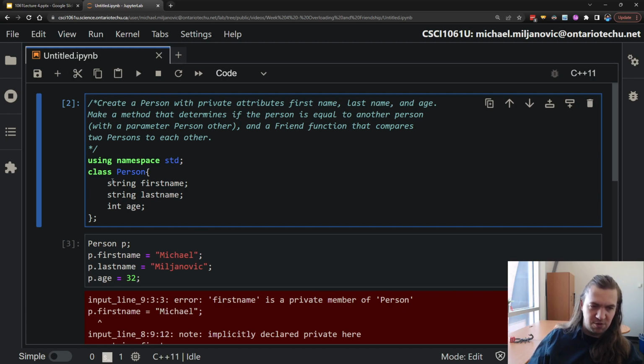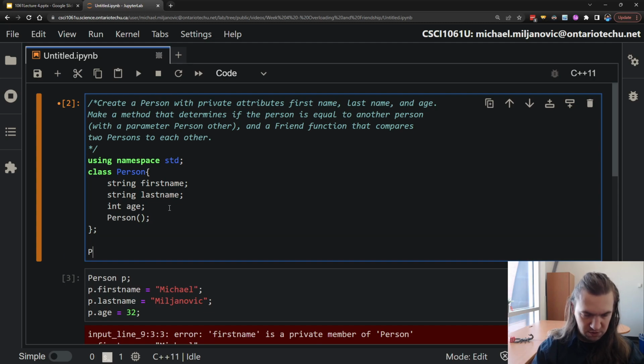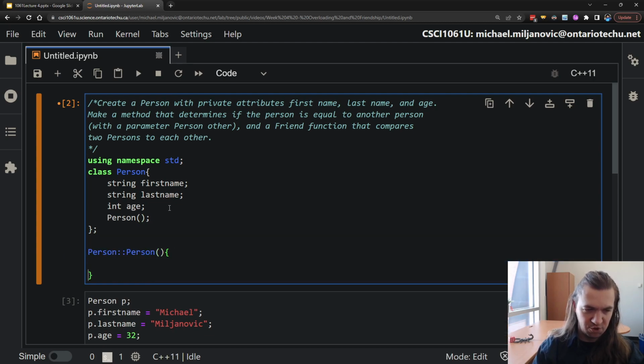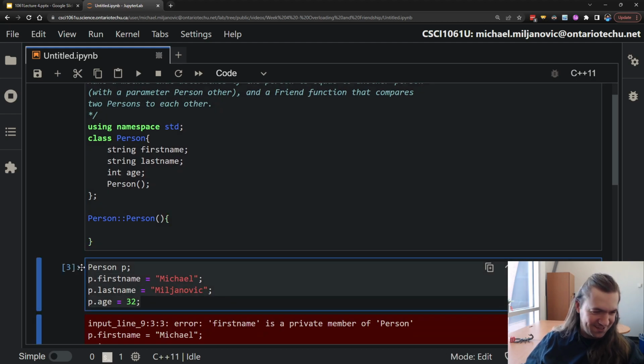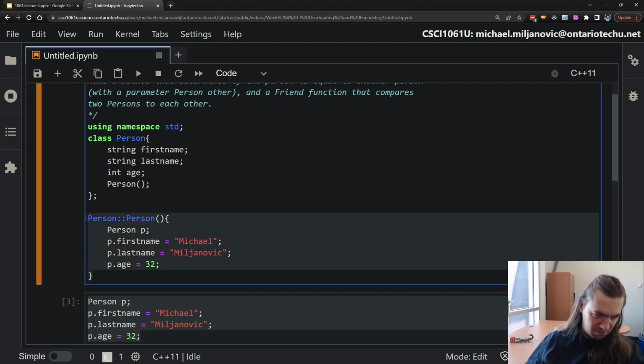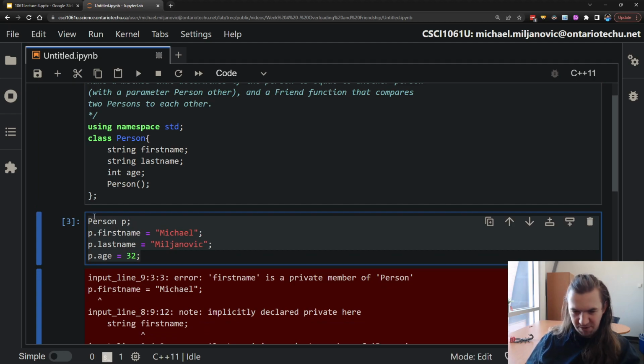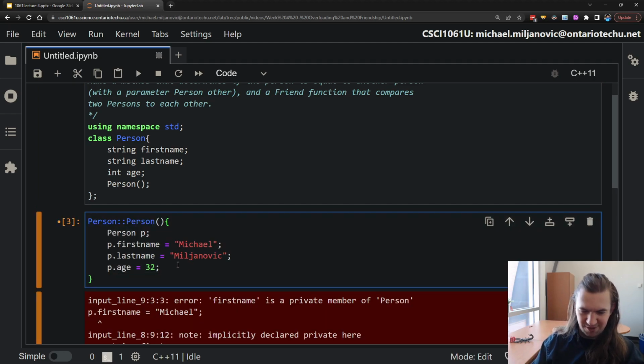So if I want to be able to use these things, I have a couple of different options. One of them is that I can just do all this stuff in a method that belongs to person. So how about we make a constructor, person constructor, and in our person constructor, we'll just return me. Why not? Just make some more me's running around. Now I think I do need to do this in a separate block, so I'll actually cut this out and I'll put it here. I should turn off my notifications probably. Maybe it'll be okay. We'll see.